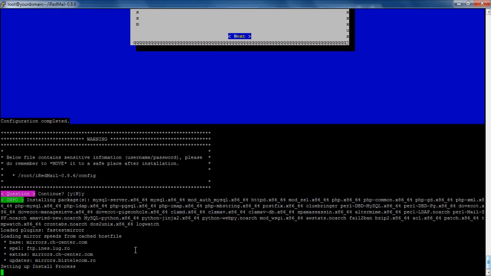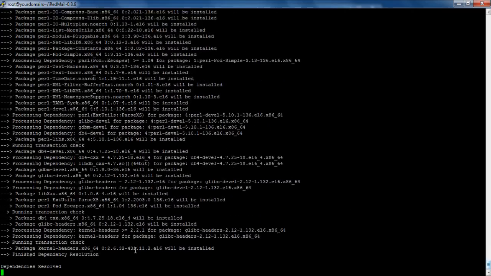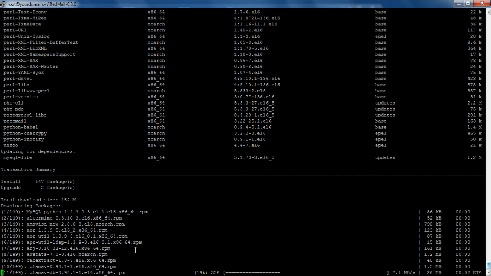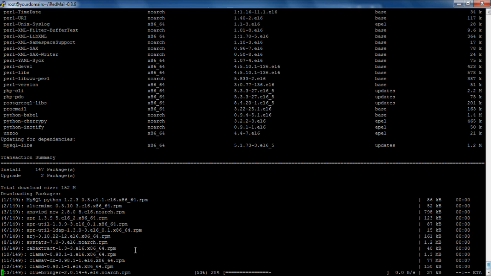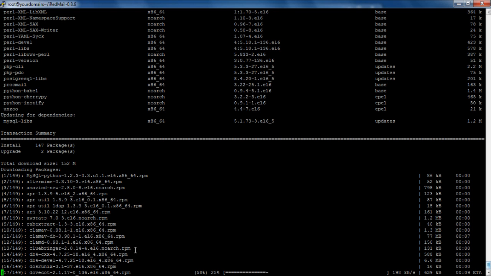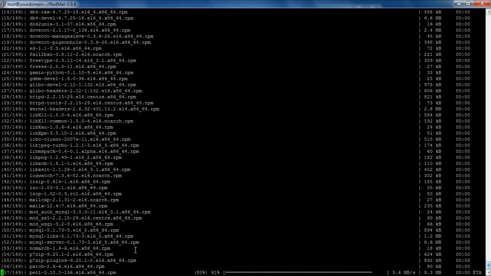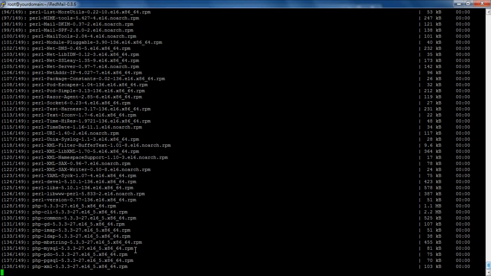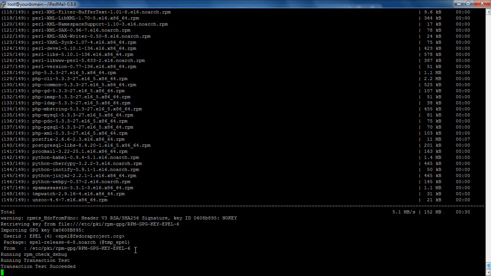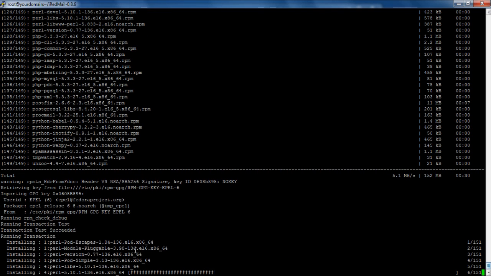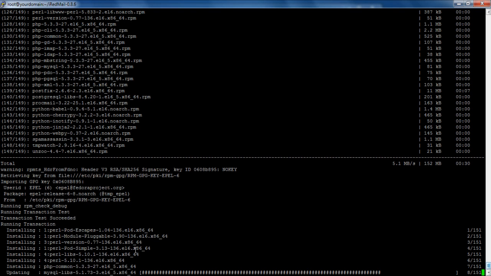Okay, now the files are getting downloaded and installed. It's going to take a while, as you can see, there are many files, many dependencies. If you have a fast internet connection, it will go fast. I have a fast internet connection, so that's why all the files are getting downloaded quite fast. I believe it's not going to take 20 minutes for this installation. Let's see if we face any difficulties? I hope not.